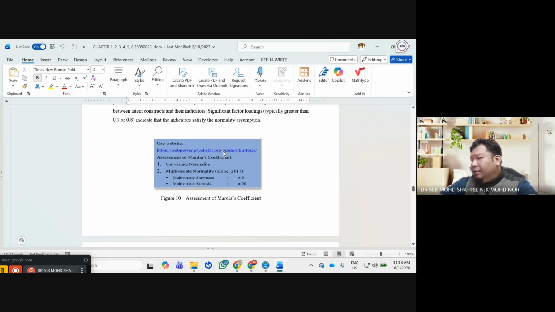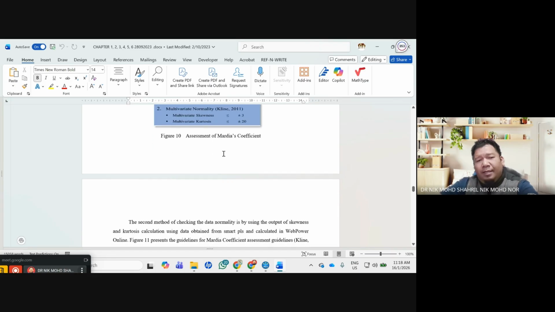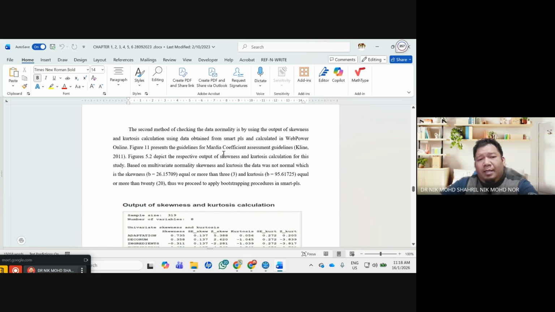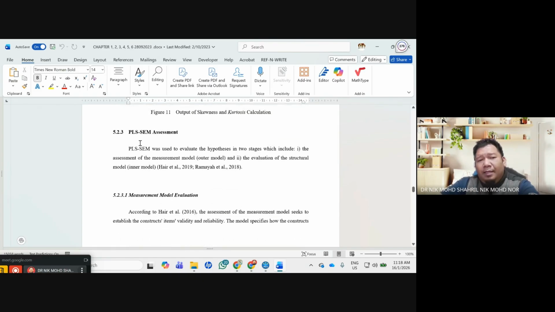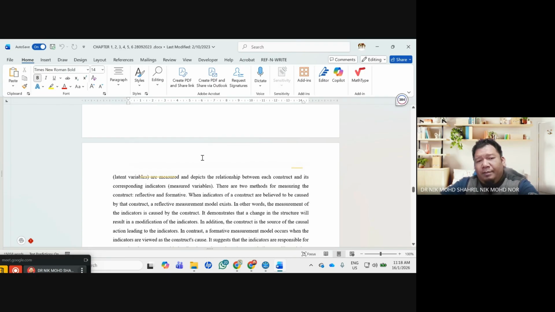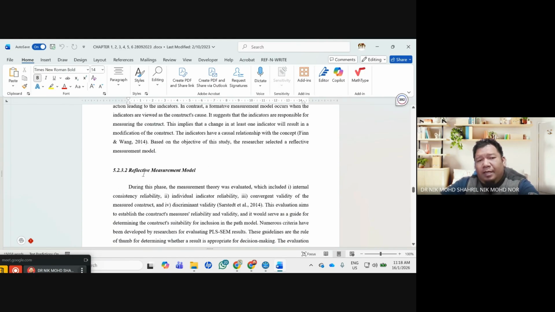But because we are using SmartPLS, we can use non-normal data. Skewness and kurtosis calculation, assessment. Okay, then we have the reflective measurement model.